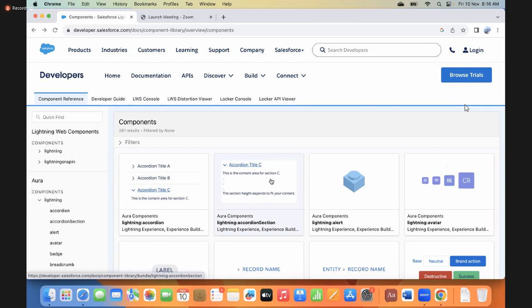Okay, so let's move to another thing. Here are the drawbacks. First, developers like you and me who are already experienced and comfortable with Visualforce pages felt that it is difficult to learn and use Lightning components.